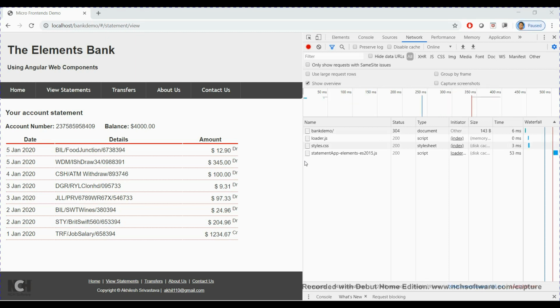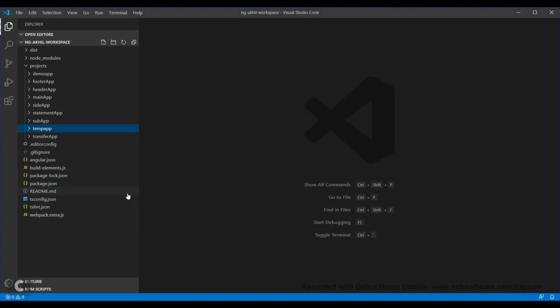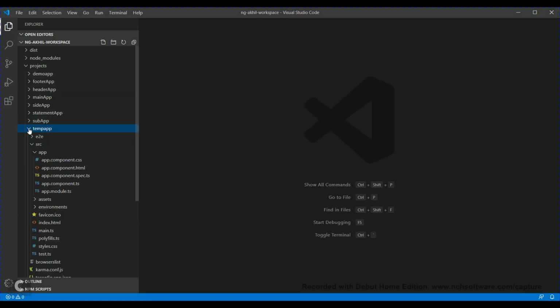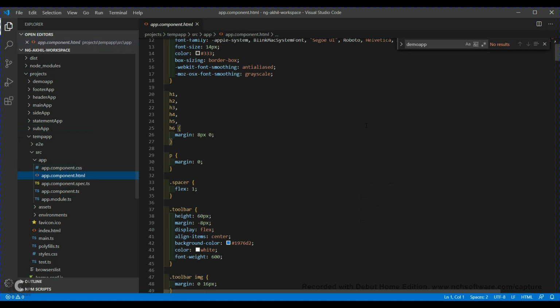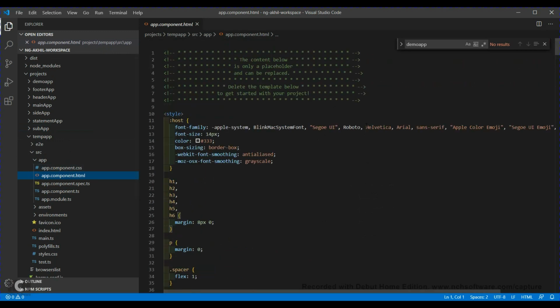Till now we have seen that micro frontends can be created only using Angular Elements, but we can also have our regular Angular apps behave as micro frontends. For that, in my Visual Studio Code, I have generated two applications, demo-app and temp-app. Temp-app I have generated using the Angular CLI, and here you can see this is the default Angular project generated by the CLI.